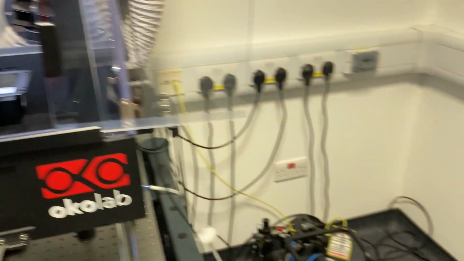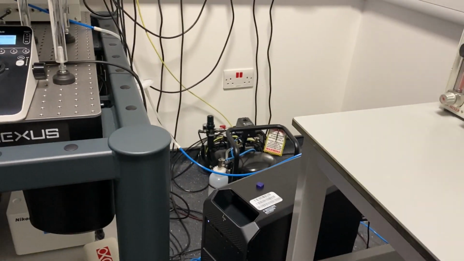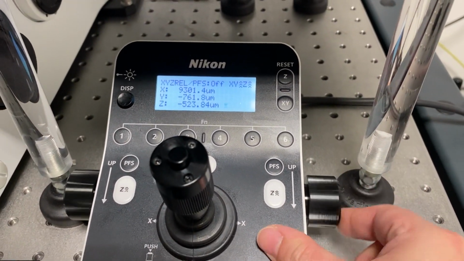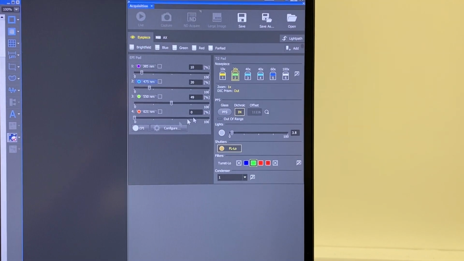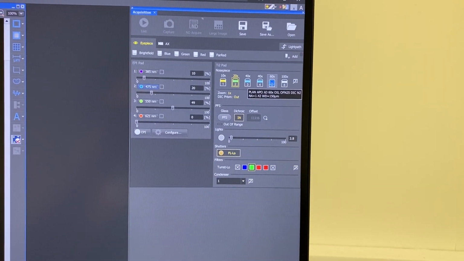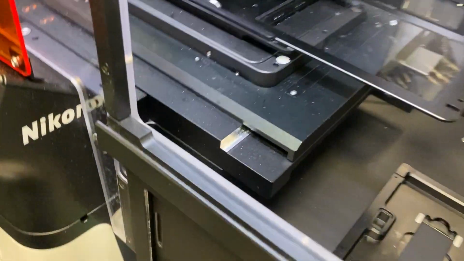So if you're also using the 60x lens, please first make sure you are on the bottom. And then on the software, you just need to click on 60x. And the lens will switch automatically.